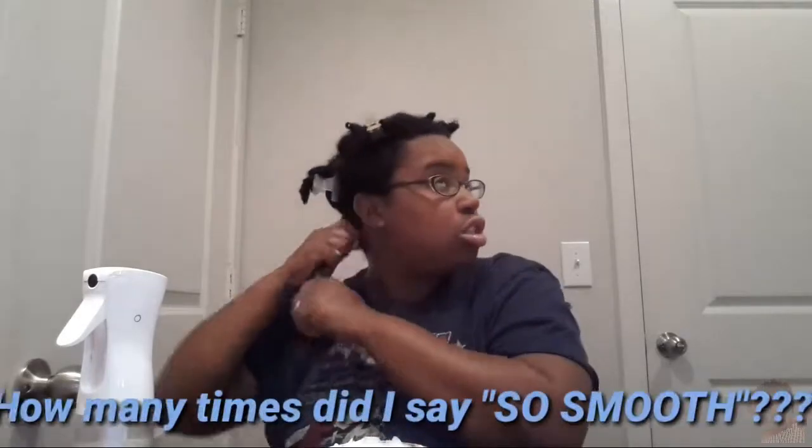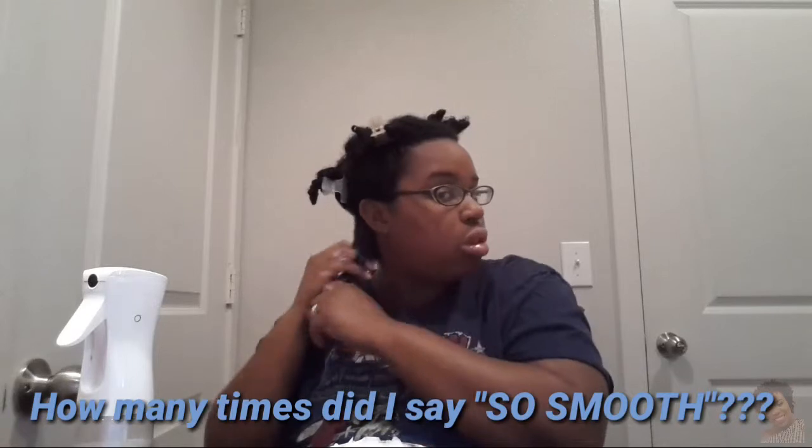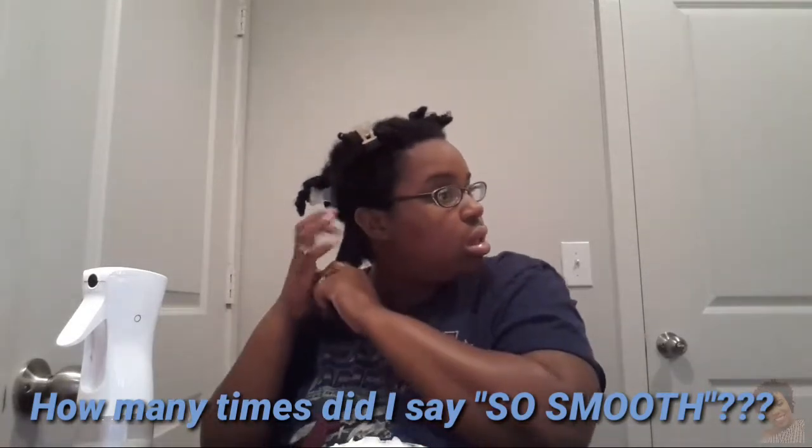So I took about that much and put it in my hair. I'm most likely gonna put some more. Well, maybe not. That seemed like enough. That section goes on so smooth. So smooth. So good and smooth. It didn't even take me that long on that one. It was really detangled already, and I took enough product. So this is how it looks. It's pretty good. And I'm gonna go ahead and finish the rest of my hair and come back at the end so y'all can see how my hair looks at the end.